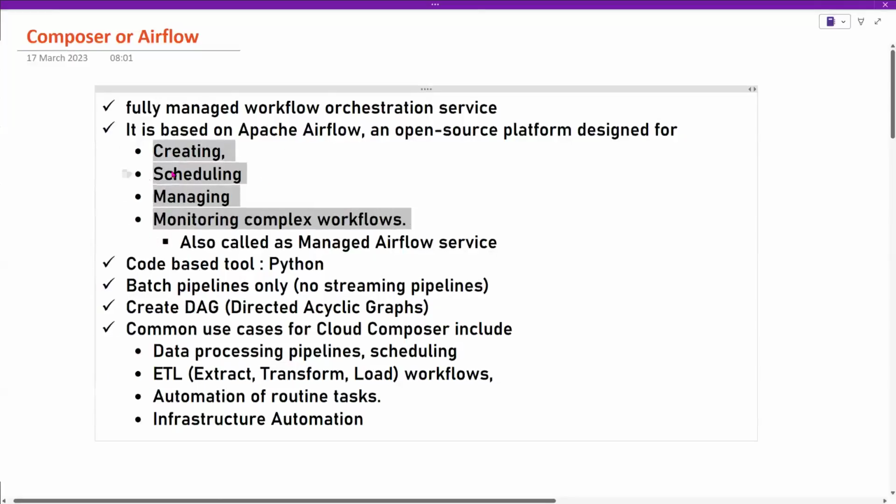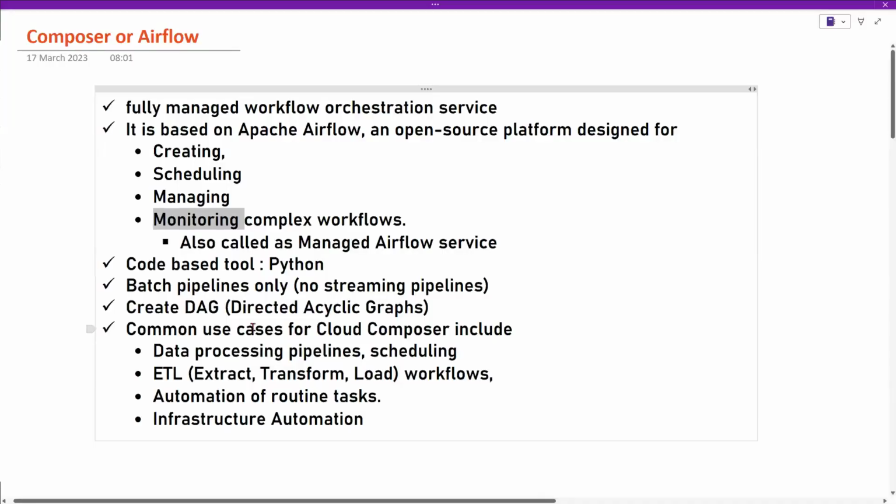Instead of calling all of these four activities, people usually call it a workflow orchestration service. It means creating, scheduling, managing, and monitoring. So that is the reason it is called a workflow orchestration service.